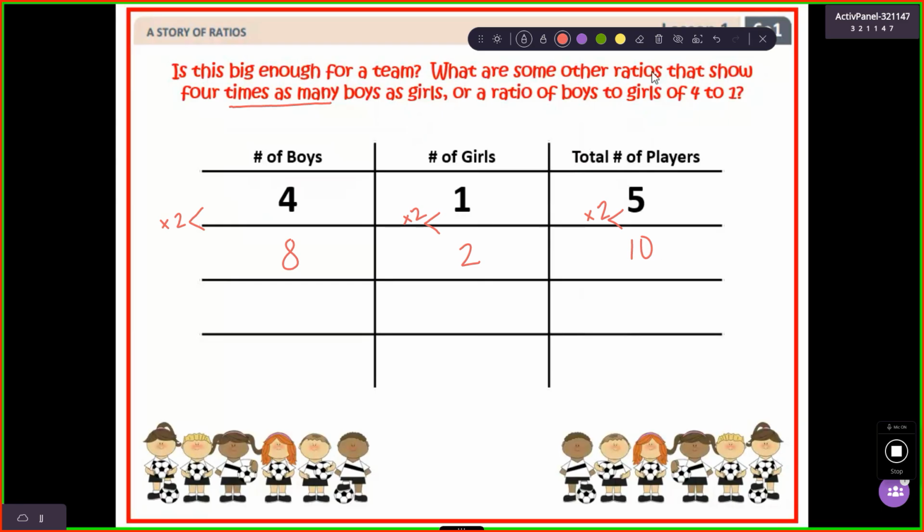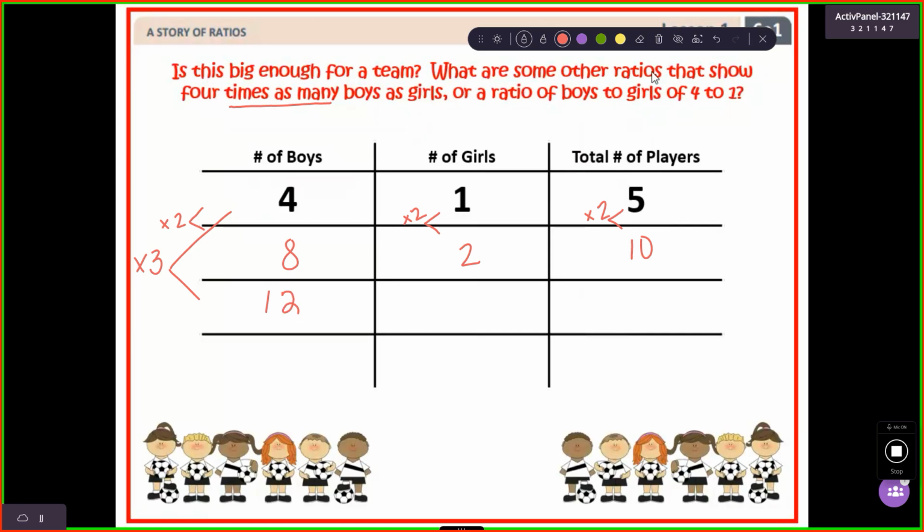Now, we could go to 8 and multiply it by 2 again. We could. Or we could come back up to 4, which is normally what they do. And what's the next number in number order? What comes after 2? It's not a trick question. Okay. We could use 4. We got 1, we got 2, and we got 3. All right, what's the next number in number order after 2? 3. Y'all are still cool. I promise I'm not trying to give y'all trick questions. You ready? So 4 times 3 is 12.